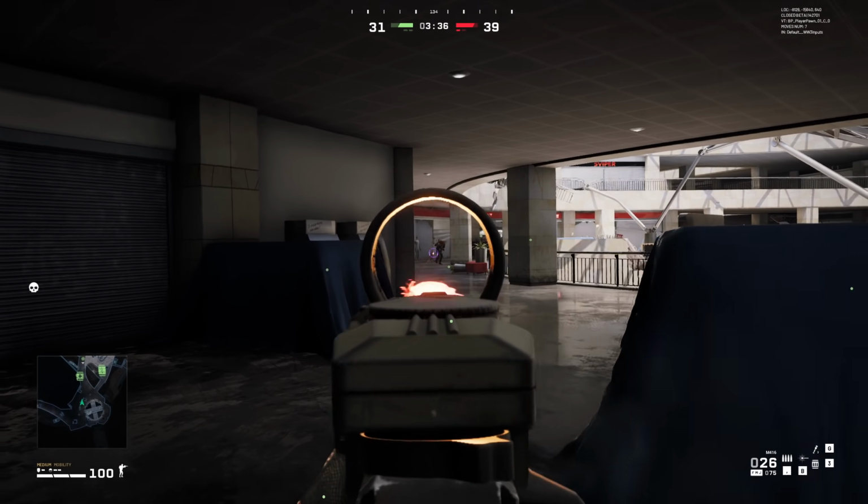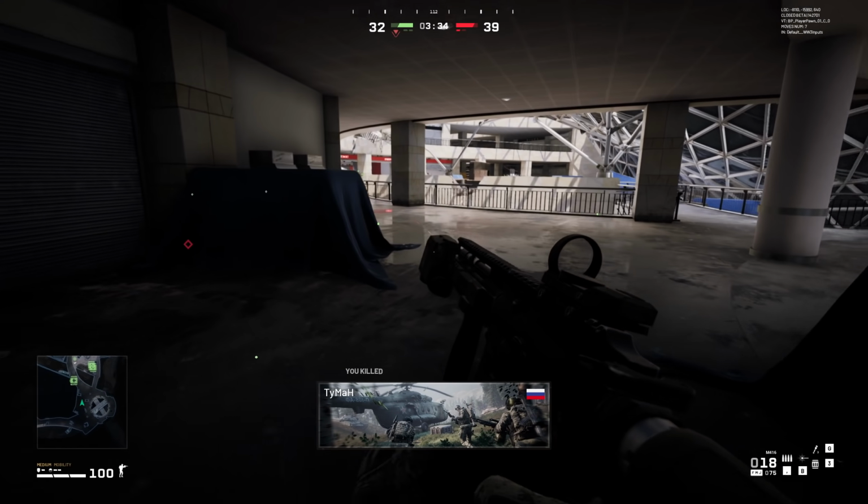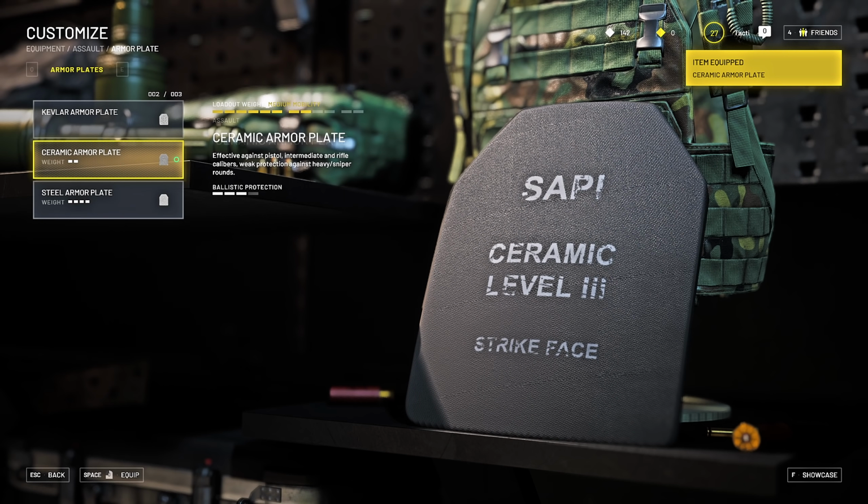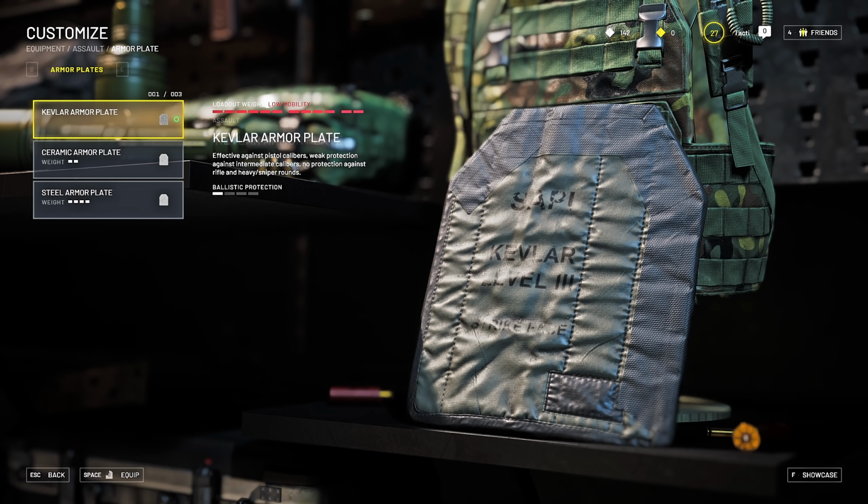And the type of material you choose for your plates will determine the amount of protection you have as well. The heaviest plate, the steel armor, will stop a lot of those lower powered rounds, but against those heavier sniper rounds it won't be as effective. Ceramic armor will stop pistol rounds and some SMG rounds, but again, it's going to be weak against snipers, and then the Kevlar rounds will be effective against pistol calibers, but nearly nothing else.